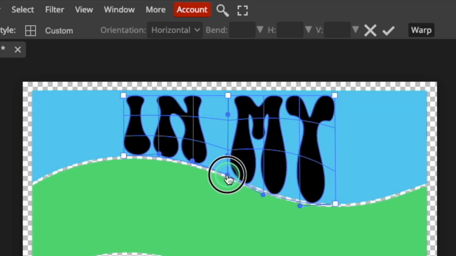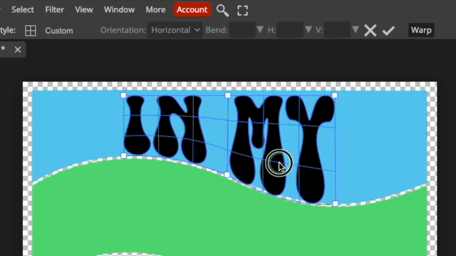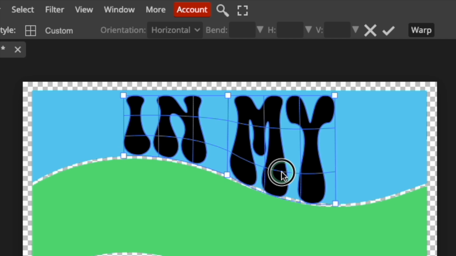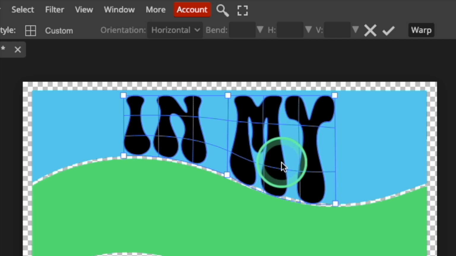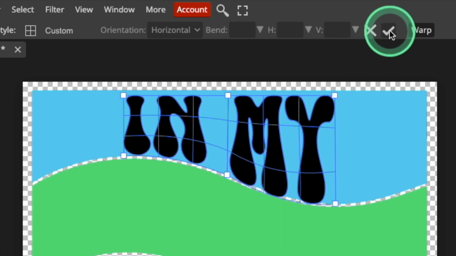When your text fits to the edge of the template, you can adjust the warp of the letters by clicking and dragging the mesh lines inside the text box. I like to move the lines of the mesh until it matches the flow of the template, but you can warp the letters any way you like. When you have finished warping your layer, click the check mark in the top edit bar to confirm the changes. If at any time you've made a mistake and you want to restart, click the X in the edit bar and it will cancel all the warping and reset the text.